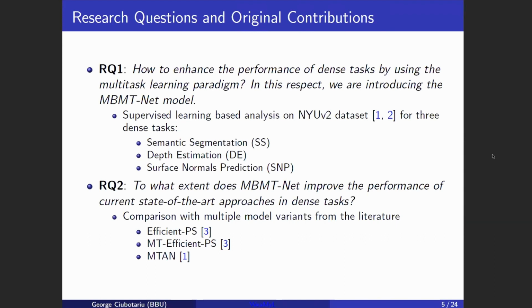And for that, we are going to use the new data set, and we are going to perform 3 different tasks in both the single task and multitask contexts: the semantic segmentation, depth estimation, and surface normal map prediction, which we are going to describe later, and see how our network's architecture, especially regarding parameters and efficiency, would compare to the state-of-the-art approaches that we mention below.